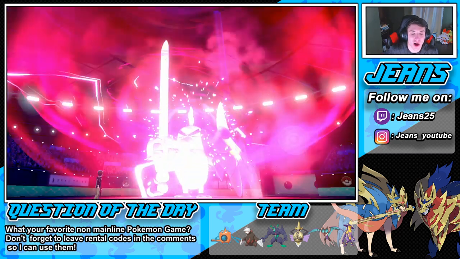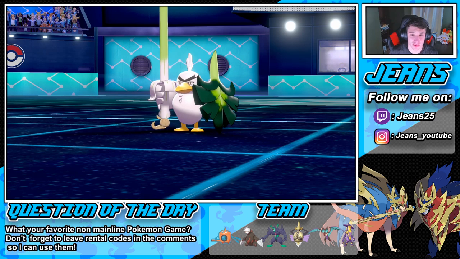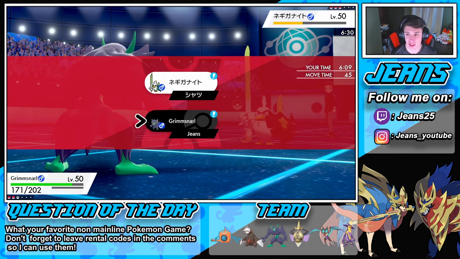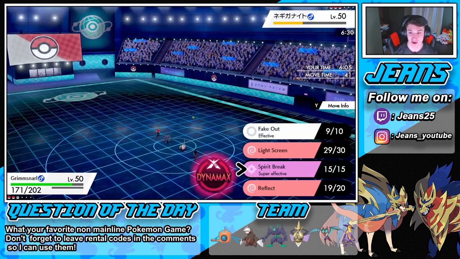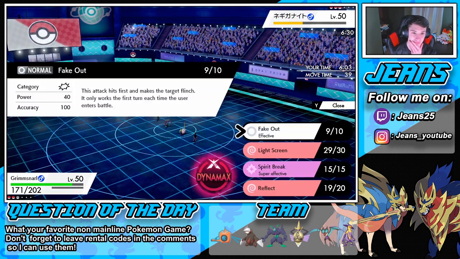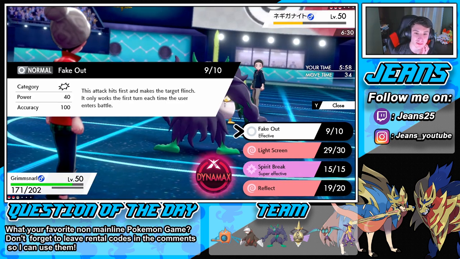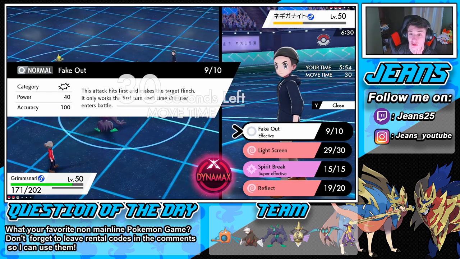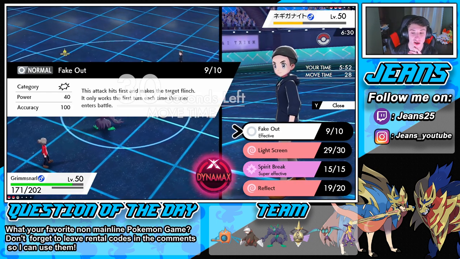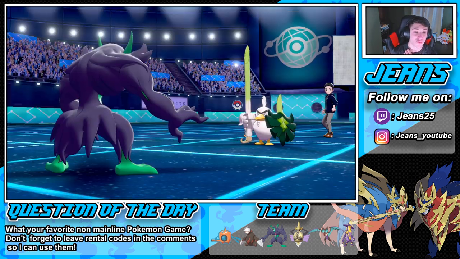I can see potentially swapping out. Oh no, I'm kind of scared. This thing's plus 3 on that attack boost. We still have a reflect up, right? Let's check our info. We do still have a reflect up. This is scary, buddy. Let's see it. Hey, this only works for the first turn each time the user enters the battle. The user? I'm using it. Right? I can go for a Fake Out. I could, but I'm going to go for the Spirit Break. I really am gonna go for the Spirit Break.